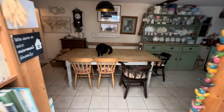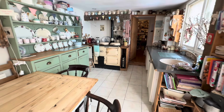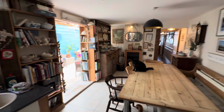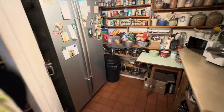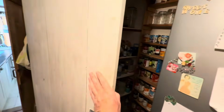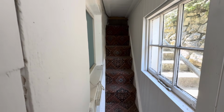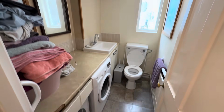And here into the kitchen and breakfast room. Good and long, an elderly Aga there. Window to the side. Leading through to shelved pantry, space for white goods. In fact, we've got a chest height oven and grill behind the door there. Beside the pantry, got a very skinny staircase that leads up into the studio or rear bedroom area. Beside the kitchen, downstairs loo and utility.